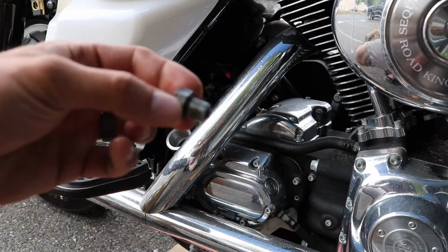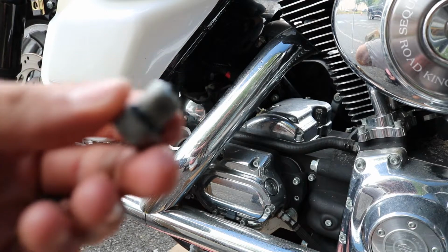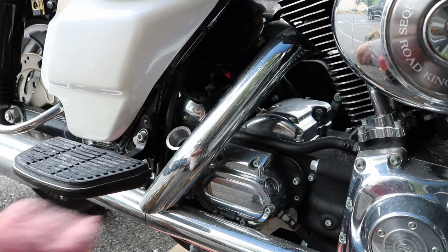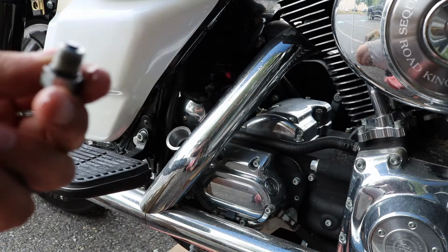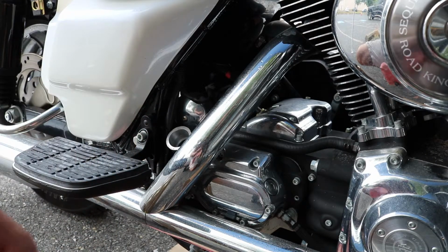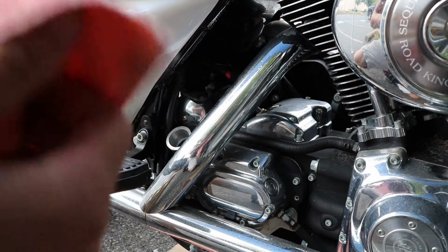Alright guys, this is the drain plug that we took out of the bottom of the bike. You can see there it has that little hex in the center. It also has this black magnetic tip. Now that's a good thing because that's going to catch any small metal fragments or contamination that gets floating around the oil from just normal wear and tear. This tip looks pretty clean. There's not a big pile of shavings on the end, which is a good sign. Just want to take a rag and wipe that off, get it good and clean.